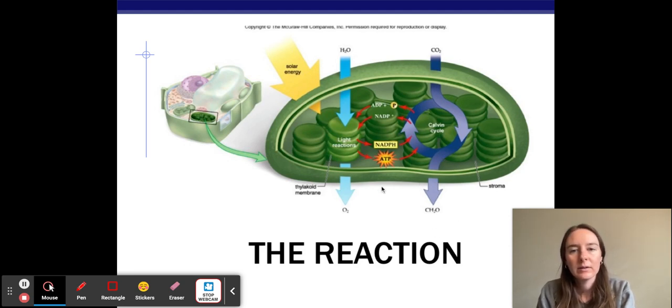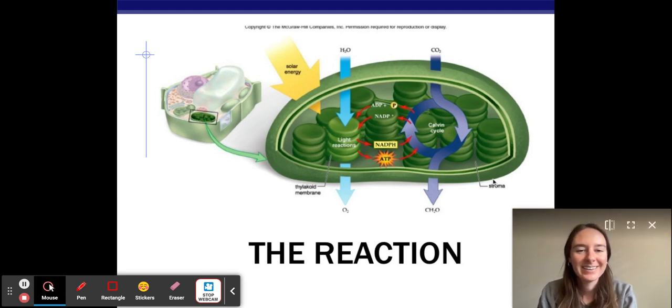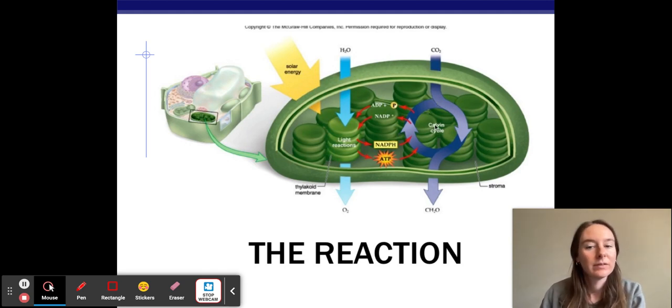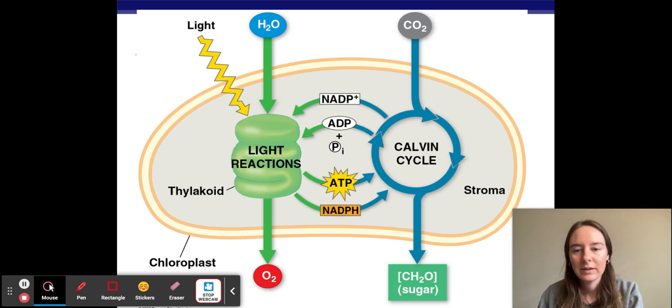And in this reaction, you might notice that there are kind of two sides. So there's this side on the left and this side on the right. We're looking at two types of reactions. We call this one the light-dependent reactions because it's dependent on light for energy. On the right-hand side, we call it the light-independent reactions. It happens independent of light. And we also sometimes call it the Calvin cycle. All right, so here is a closer look.